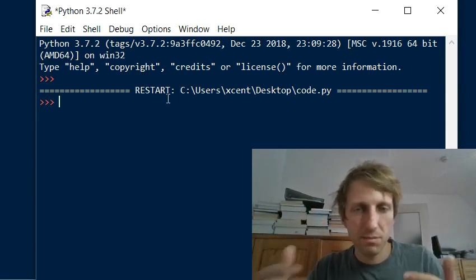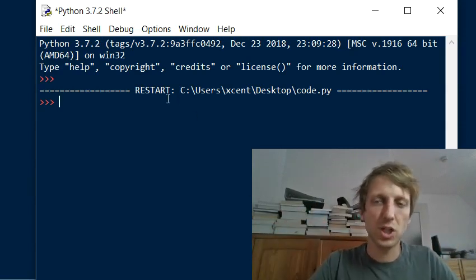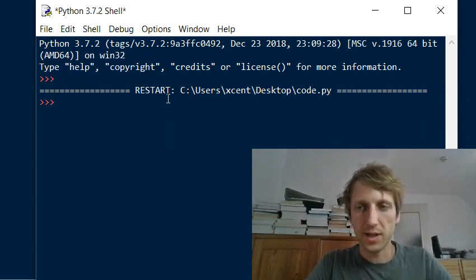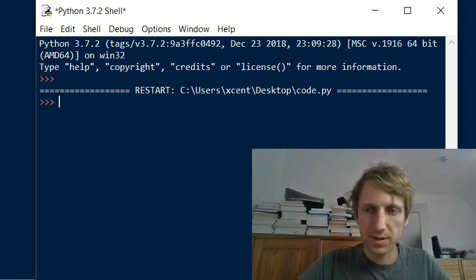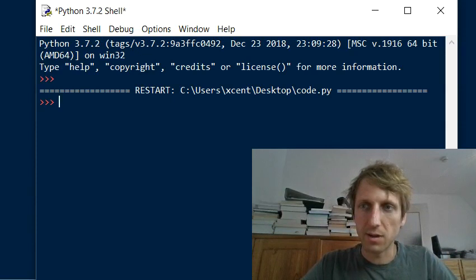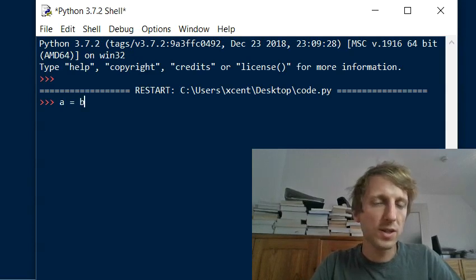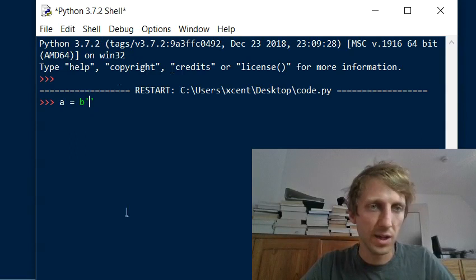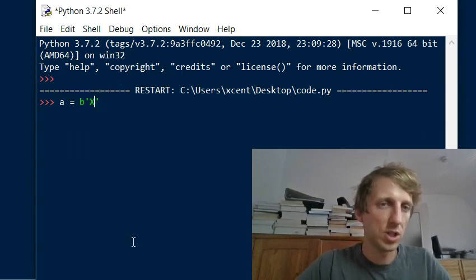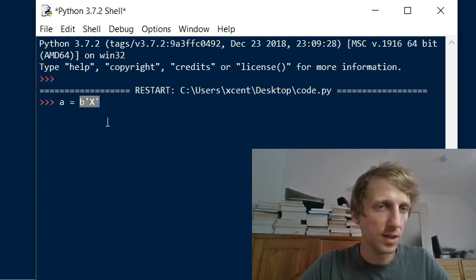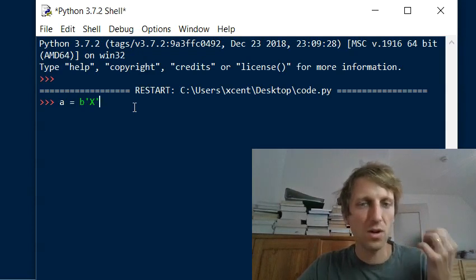So maybe let's first start with the question: what's a byte in Python anyway? It's a sequence of 8 bits, and it's immutable, like a string object. For example, you would create a byte using this b prefix in front of a string definition. So this one would create a new byte object in Python.